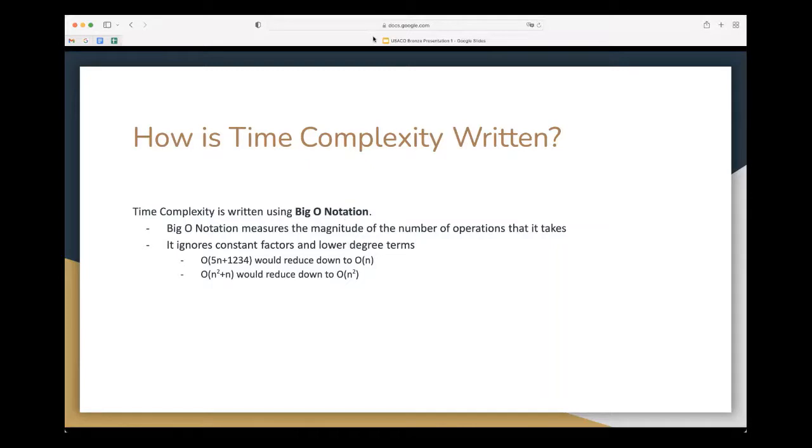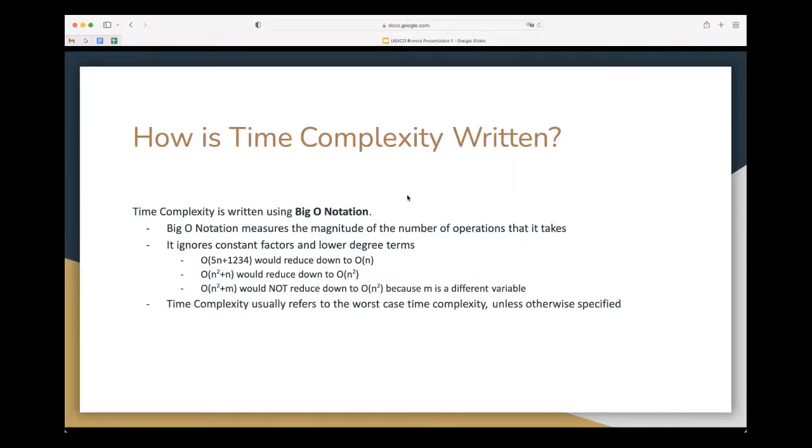However, lower degree terms do not apply to different variables. Well, what do I mean by that? Consider O of n squared plus m. You will not be able to reduce the m down because even though n is to the 2 and m is to the 1, m is a different variable. If I have n and m, I would have to have knowledge of both of these to determine whether it would work. If m were 10 to the 9, then no matter what, my program would not work, even if n was as small as 20. However, if n was 10 to the 5, it doesn't matter how low m is, your program would still not work. So depending on the number of variables in your problem, you would have to keep all of the terms as long as they have different variables. So, yeah.